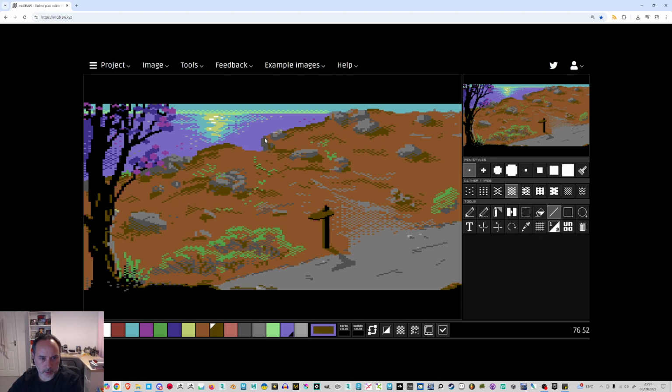A few little vertical lines just to show that's an up and downy bit, and then the edge can be highlighted. Yeah, a few little dots just to suggest a pathway, because people have trodden there. And again, just use that in various places, like a little stick and a shadow.